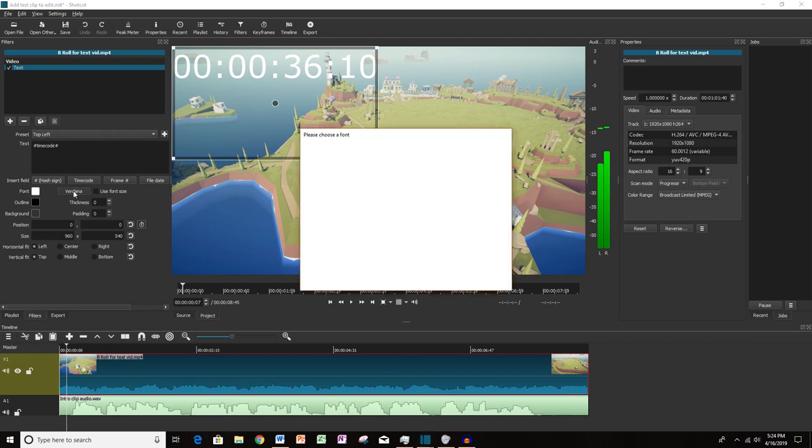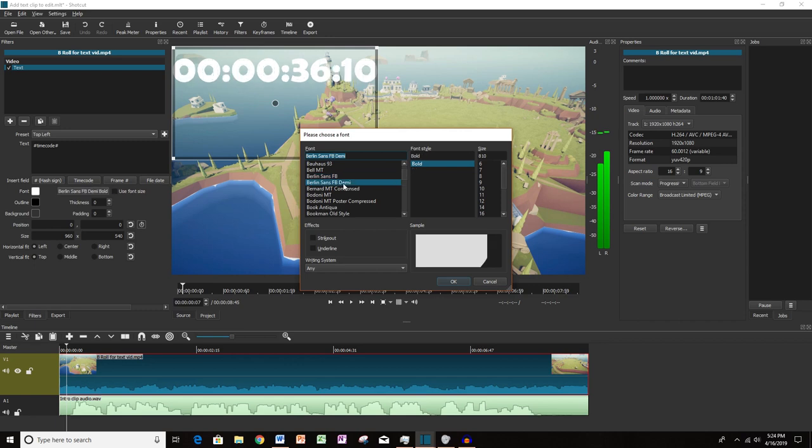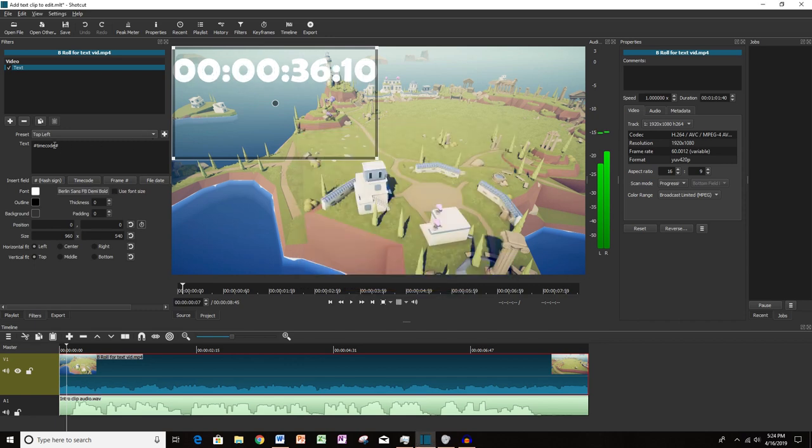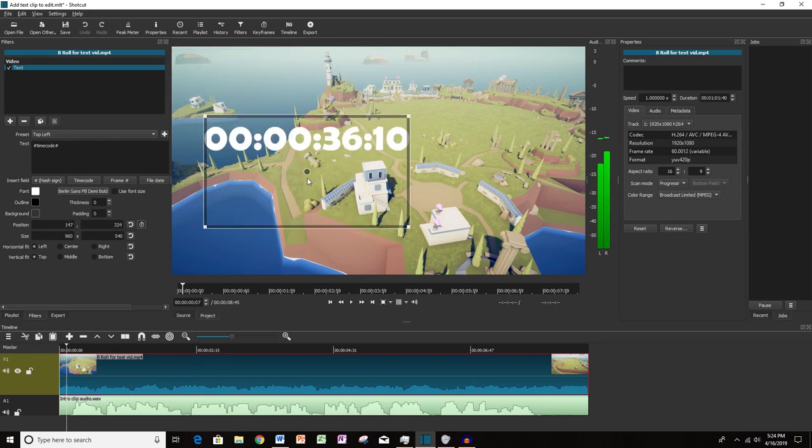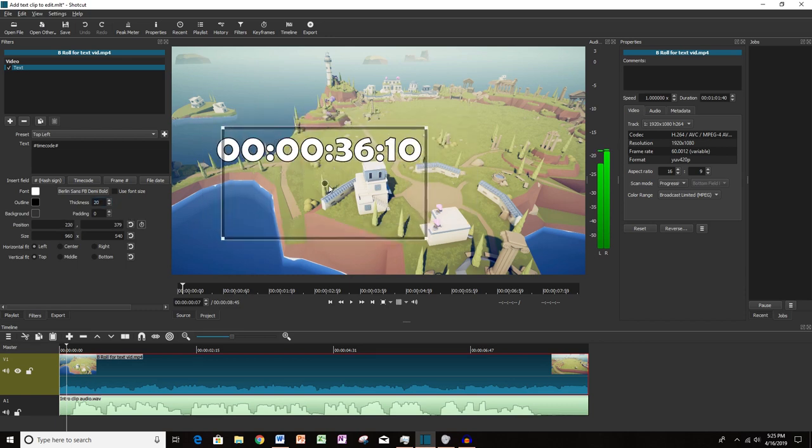Then we're gonna select our font. I like to use Berlin Sans FB Demi. That's my favorite one. Pick your own font, make your channel unique. Notice that in the text menu, you have the font color and the outline color. The outline color is kind of cool. I like to leave it black because I like to have a white font, and black will contrast the white nicely so you can see it in any video background. You can add a thickness to your word by typing into thickness or clicking the up and down arrows to change the thickness, but notice that that added a black border to my text.